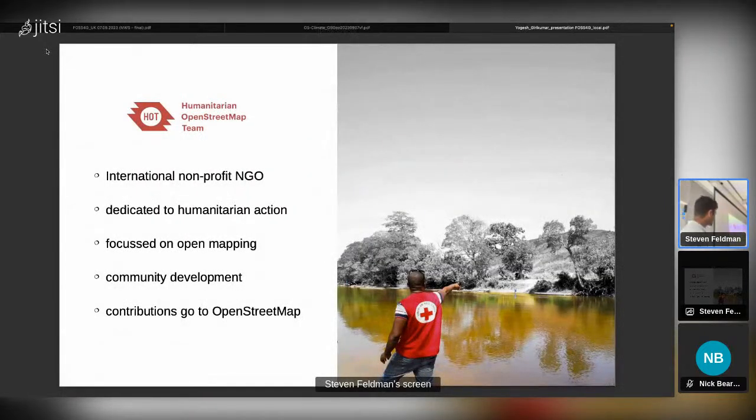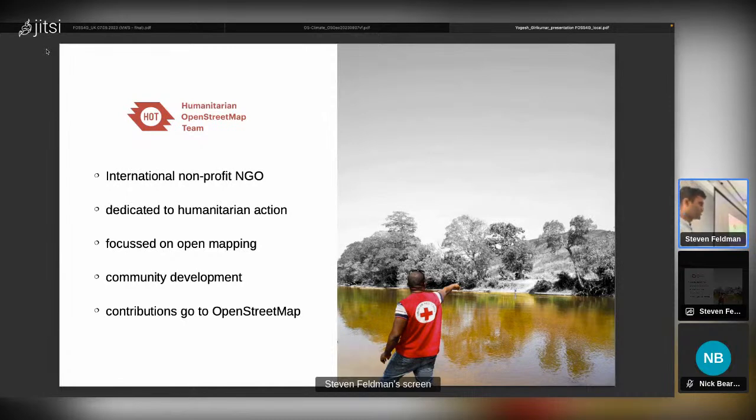A word about Humanitarian OpenStreetMap Team. They're an international geospatial technology nonprofit headquartered in the US. They make tools to help crowdsource map data onto OpenStreetMap. Most of their work involves humanitarian mapping, meaning mapping for disaster relief, mapping for climate risk mitigation and things like that.